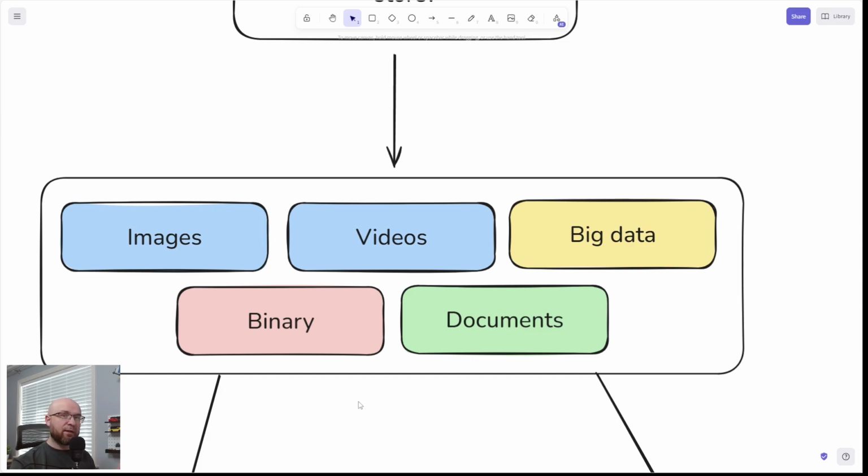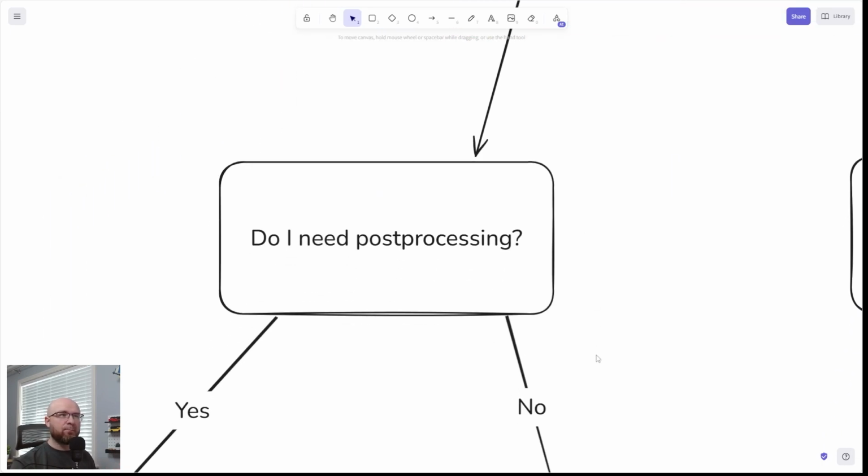But before you choose a provider, there are a couple more questions you need to answer. First, do you need post-processing? Post-processing means, let's say you upload an image and it's huge. You just took an image with your iPhone and it's 5,000 by 3,000 pixels. Well, maybe you want to shrink it, right? Because if you have a list of images, you don't want to be loading all those images at full resolution. You want to load them at tiny resolution because they're tiny. So you can reduce the size, compress them, shrink them, and then they will load mega fast.